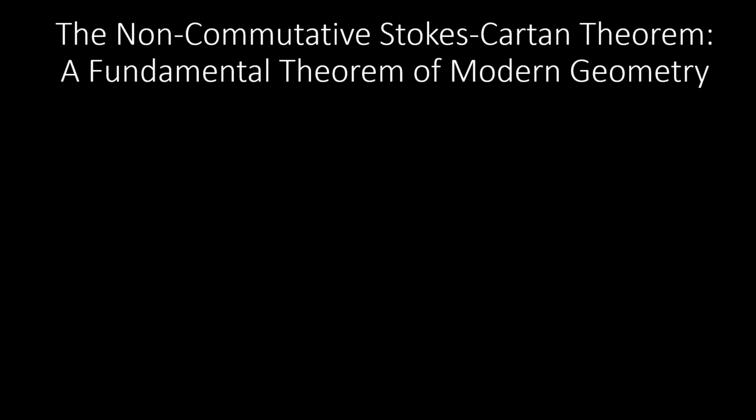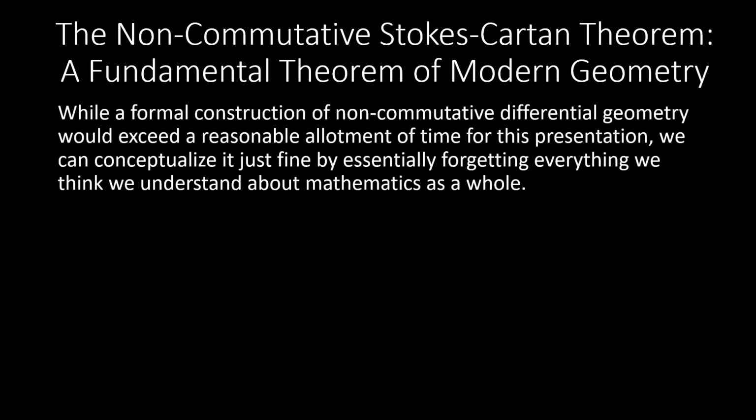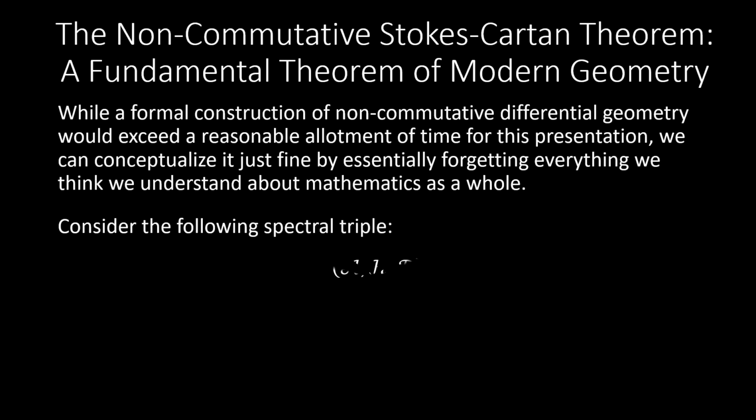Now let's finish up with non-commutative Stokes-Cartan theory, which I like to consider the fundamental theory of modern geometry. While a formal construction of non-commutative differential geometry would exceed a reasonable allotment of time for this presentation, we can conceptualize it just fine by essentially forgetting everything we think we understand about mathematics as a whole. Consider the following spectral triple: A, H, and D.